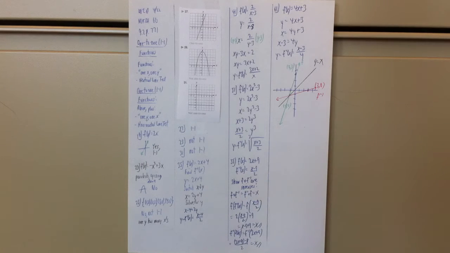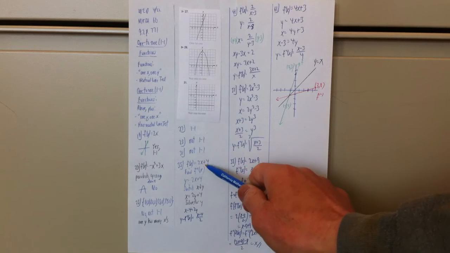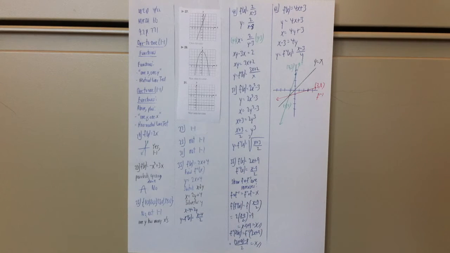All right, then starting with problem 35, they ask you to find the inverse of the function. So they give you f of x equals 2x plus 4. Okay, so now we're doing something called inverse functions. The inverse function is kind of like the undo function. It undoes a function. It turns out that one-to-one functions have inverse functions. So if a function is not one-to-one, it does not have an inverse function, but the one-to-one functions have inverse functions. It's sort of like the undo function.